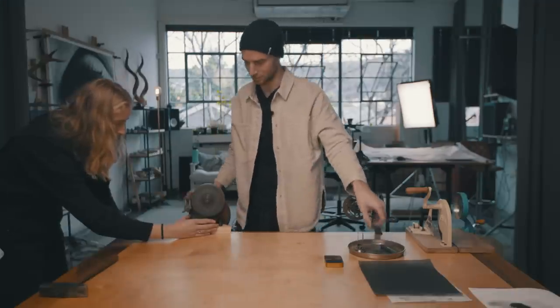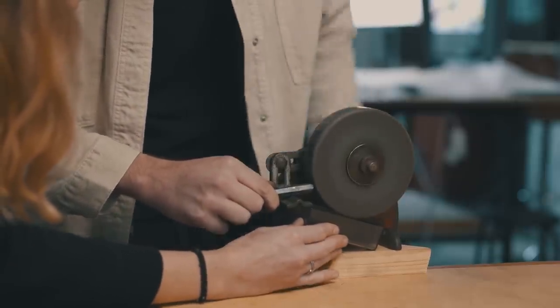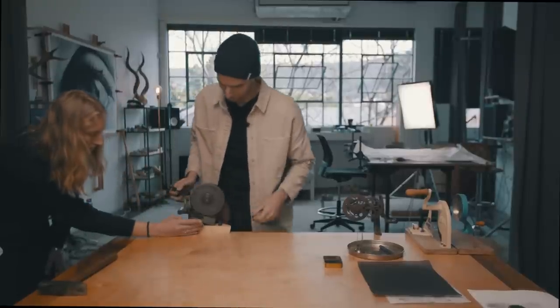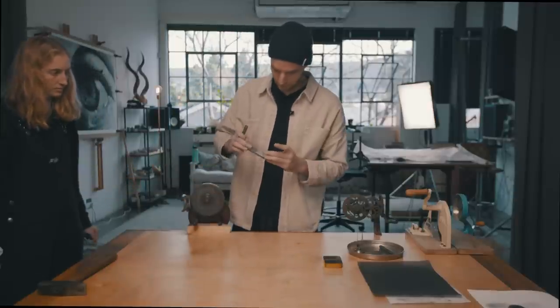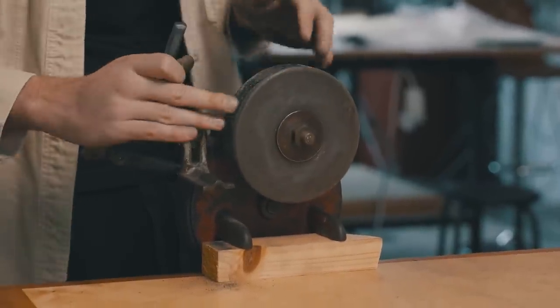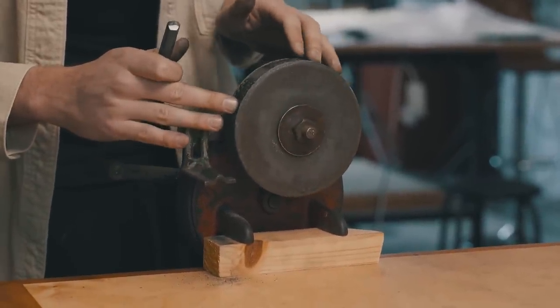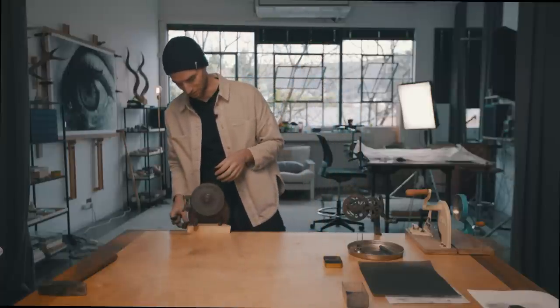I'm so excited — I think this is the one I'm most excited for. It is throwing graphite absolutely everywhere, so I thought this might have been neater. It does grind it quite fine though. One of the interesting things about graphite is that in a lot of heavy machinery it's often used as a lubricant, and that's kind of what's happening here. So it ended up lubricating this stone and making it super smooth, actually reflective in a lot of areas, which is causing quite a problem. That's why using the drywall sandpaper was really useful — the graphite can just fall through and doesn't build up and create that super smooth surface.